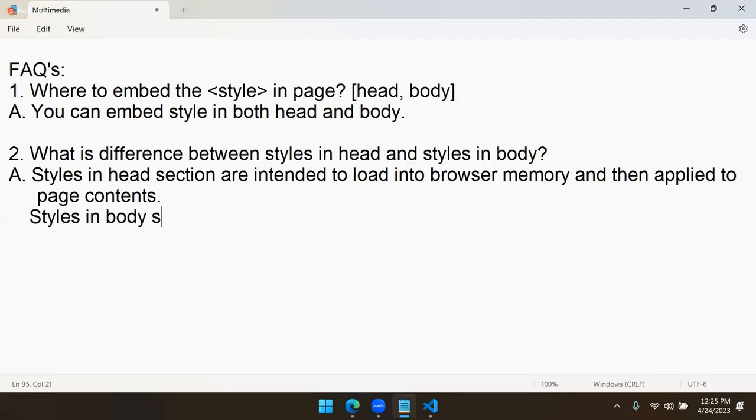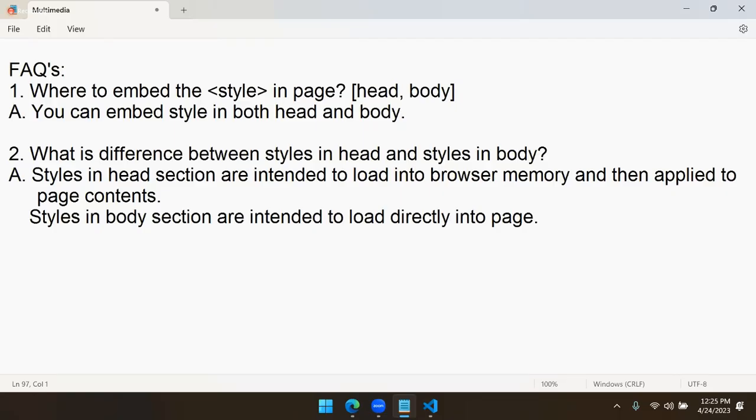Styles in the body section are intended to load directly into the page. That is the difference between style in head and style in body.